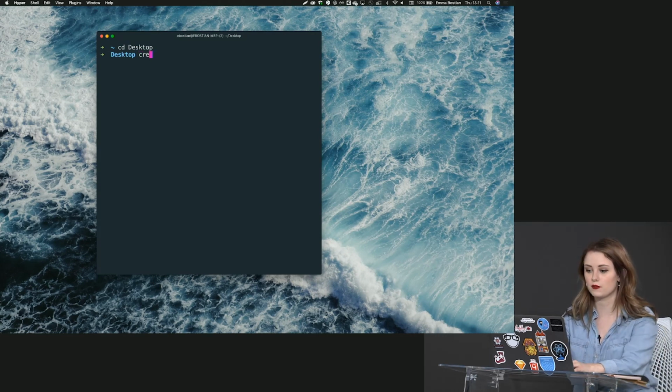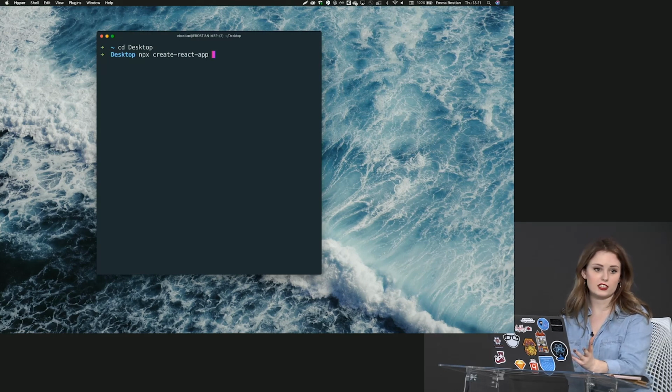So previously, you would run create-react-app and then your app name. With NPX, you do npx create-react-app. And so you don't need to have create-react-app globally installed. That's another important thing NPX lets you do. So if you have NPM greater than 5.2, you can use this command. And if you don't, that's totally fine. Just use the create-react-app CLI tool. Does everyone have create-react-app enabled? Like you're able to use it?